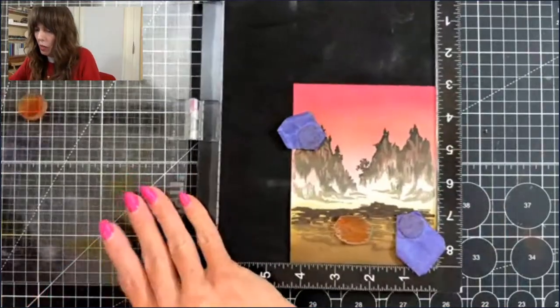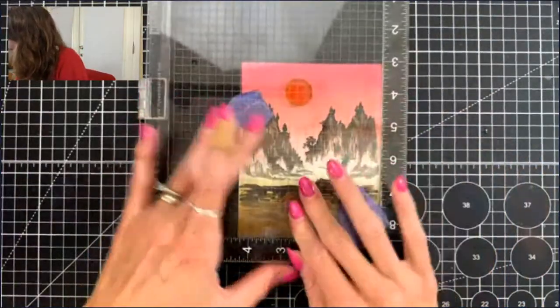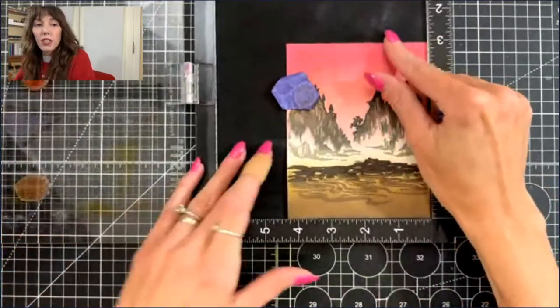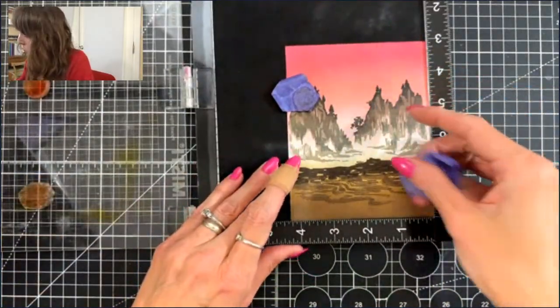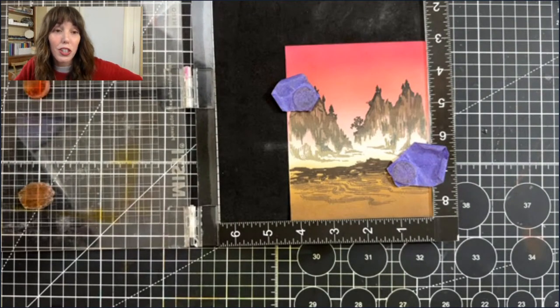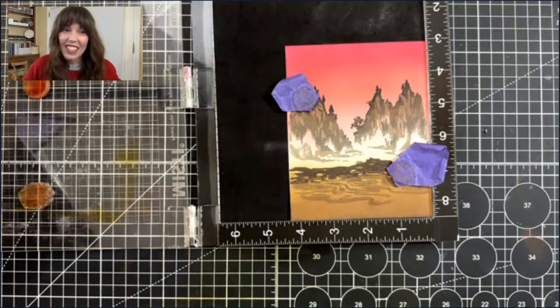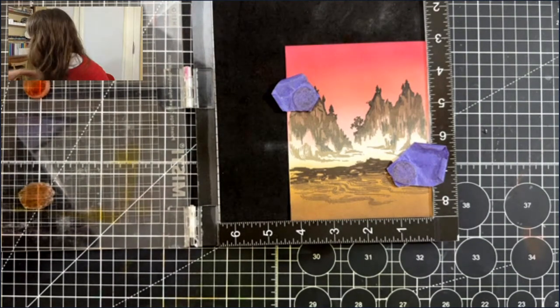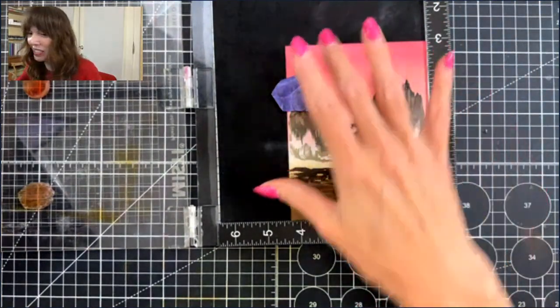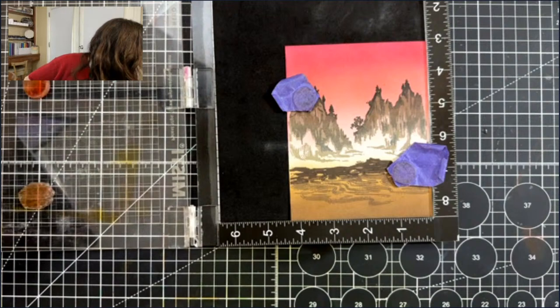Oh gosh, I can't pick anything up. There we go. Yes, we did have a nice time in Tucson, but we made the mistake of forgetting it was St. Patty's Day and was in downtown Tucson on St. Patty's Day. And I don't know if you know about Tucson, those of you who have never been. It's a college town, so yeah, it was a little bit rowdy.